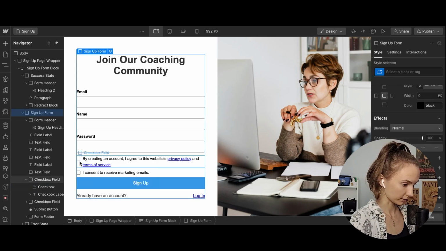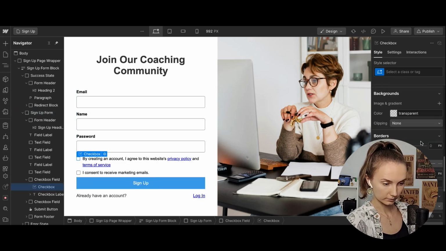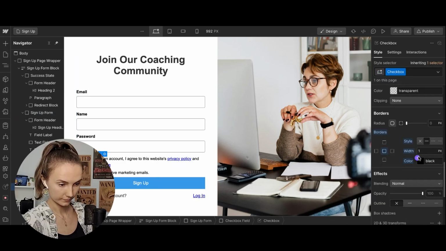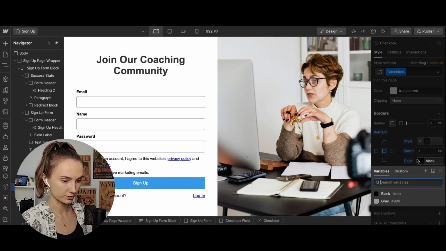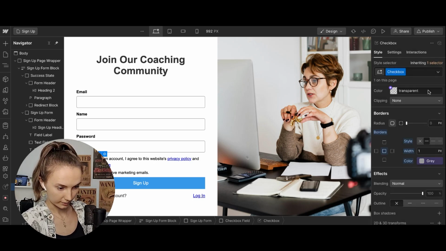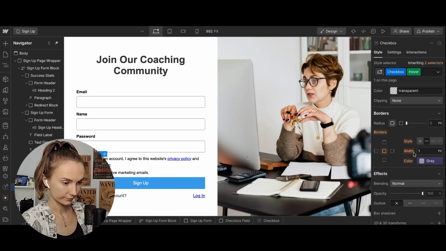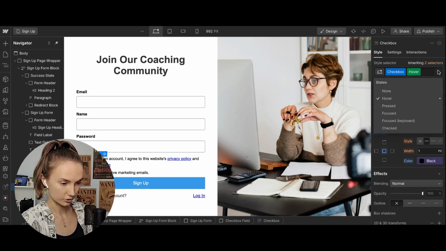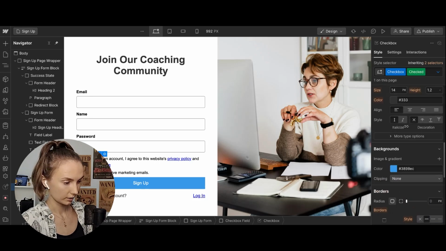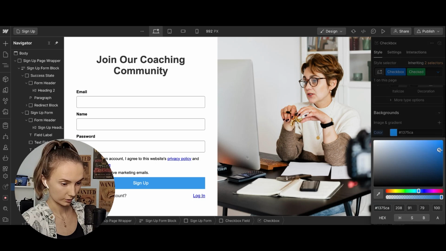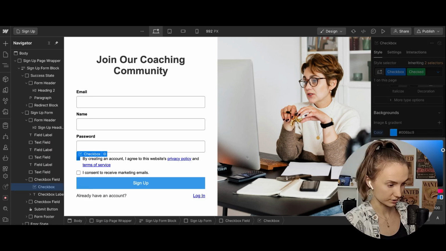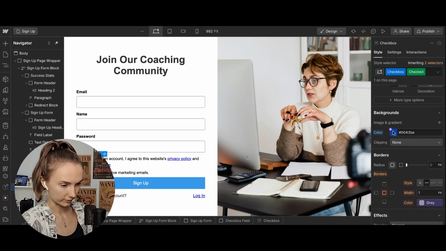Checkbox. I want to make it custom. And let's also give it some, yeah, it has the style checkbox now, as soon as I started making changes to it. And I want to give it the color gray. On hover, let it change to black. And when it is checked, I want the background color to change to something a bit more bright. Yeah, I think good enough.